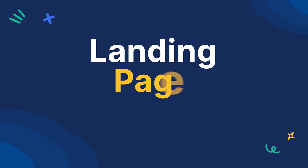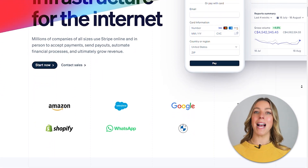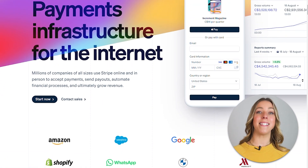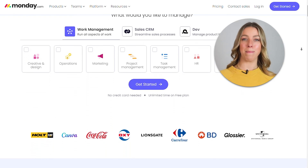Now, let's analyze the landing pages of some popular companies. When considering software landing pages, it's worth taking a look at Stripe's recent redesign. Their commitment to excellent design and user experience is evident on their landing page. On the contrary, embracing simplicity in design is also a current graphic design trend, and Monday.com exemplifies this in their signup landing page.